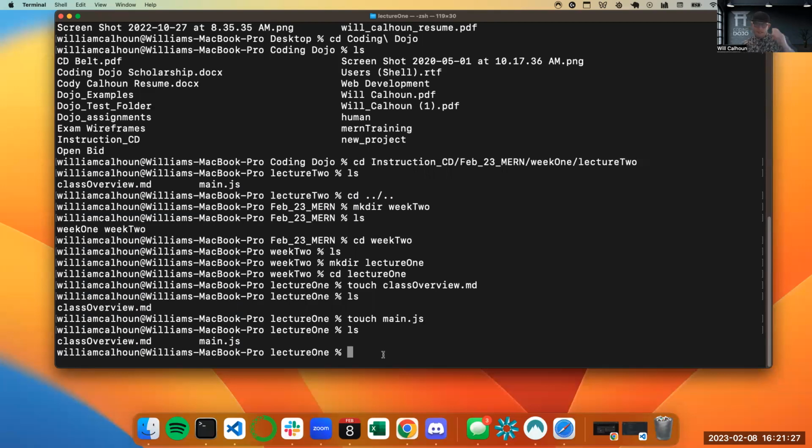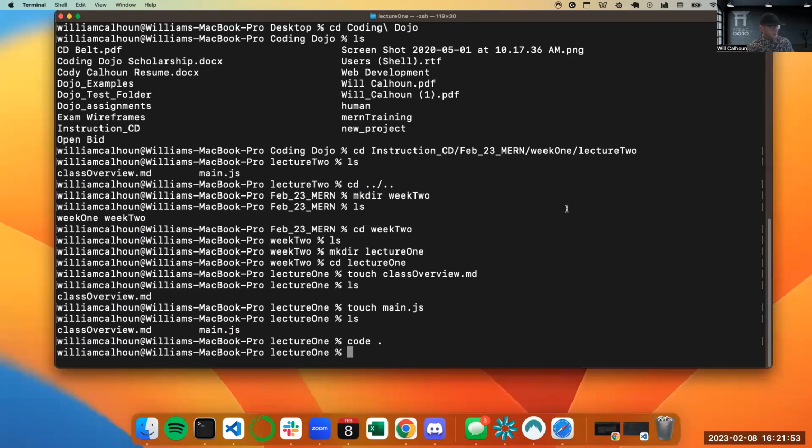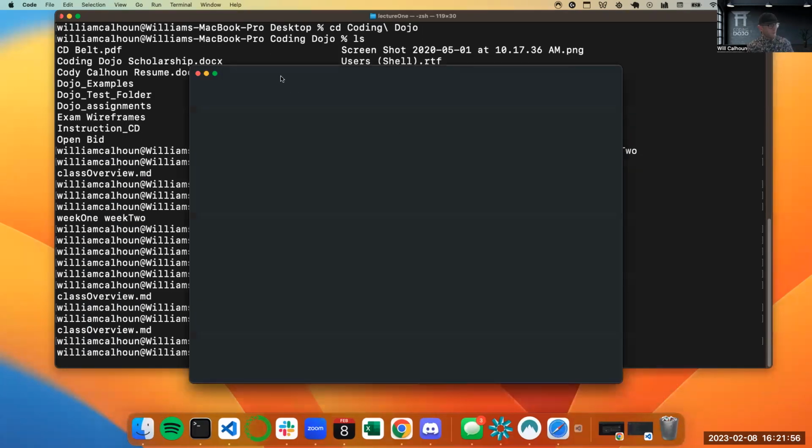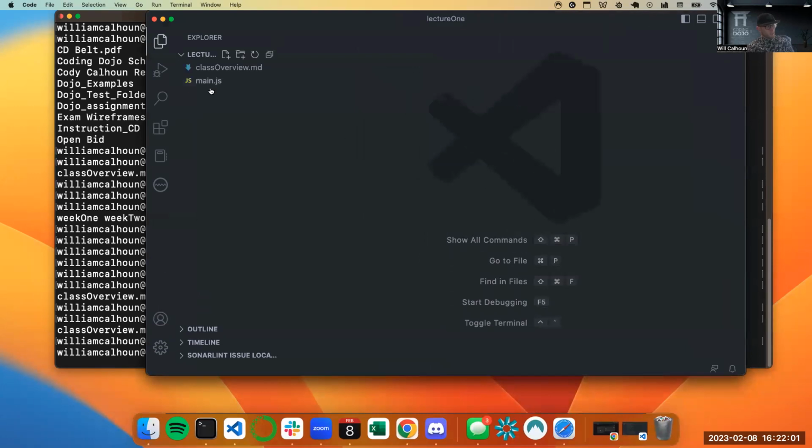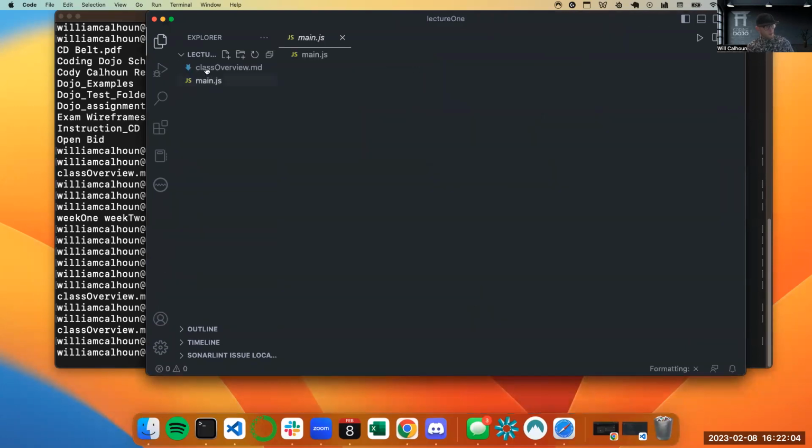If I wanted to jump into VS Code, I could go into VS Code and upload my folder. Or if I know how to navigate, I can navigate to the folder I want to open. And then I say code space dot. And space dot means everything within this folder. If I would have just said code space main.js, it'll just pull up main.js and it will not pull this up. But if I say space dot, that means I want the entire folder. Now, when I do that, we'll see. You see that it's opening VS Code, and it opens up all of my files here. So you can see that as I navigate and I'm doing this, I can open it up.